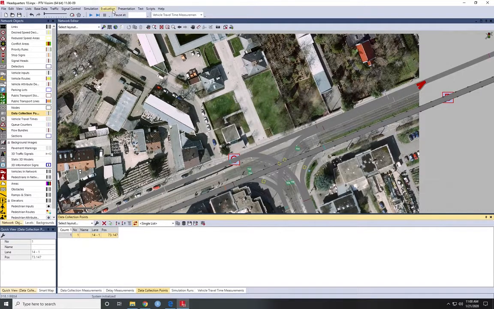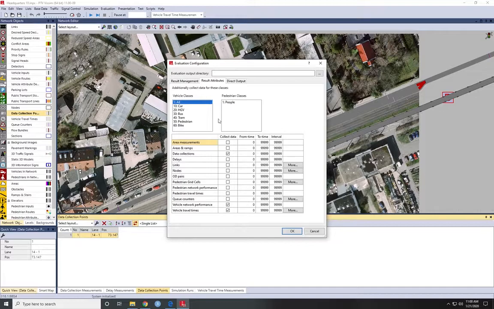Okay. Let's go to the evaluation configuration and say, for all these, we're going to measure for these classes of vehicles, and we're going to get these things. Right now it's set to from, to, and then a certain interval. Let's change this for vehicle network performance, and let's have it start at 600.